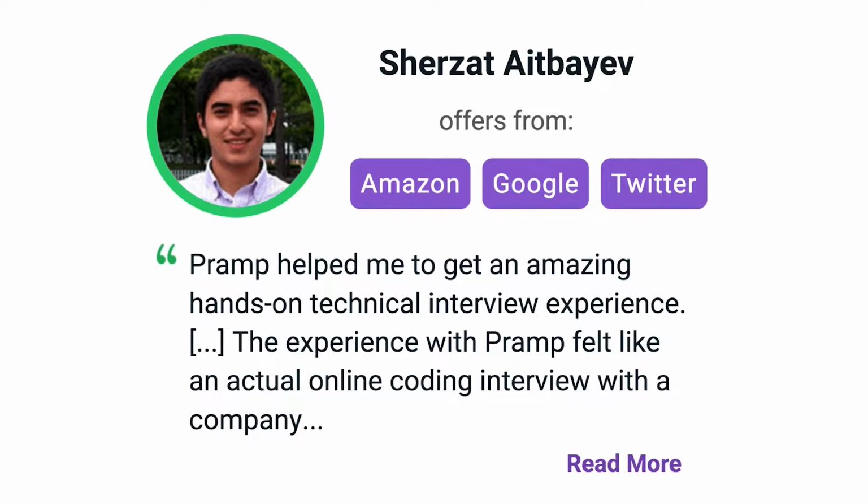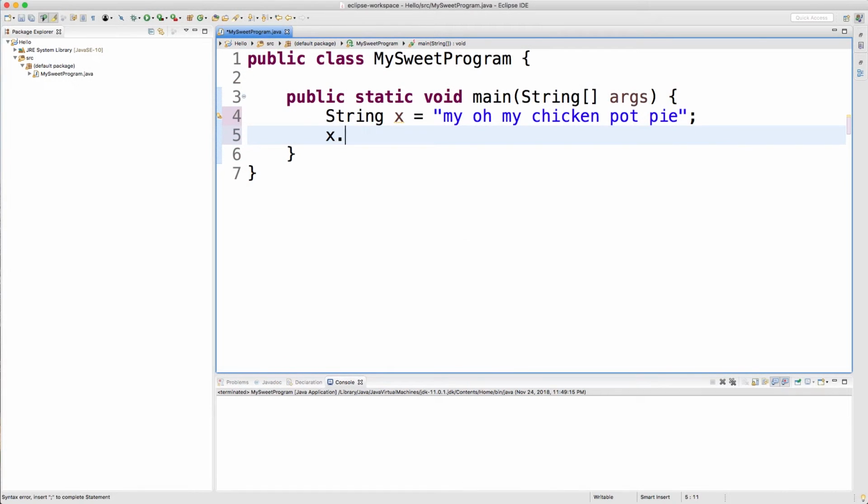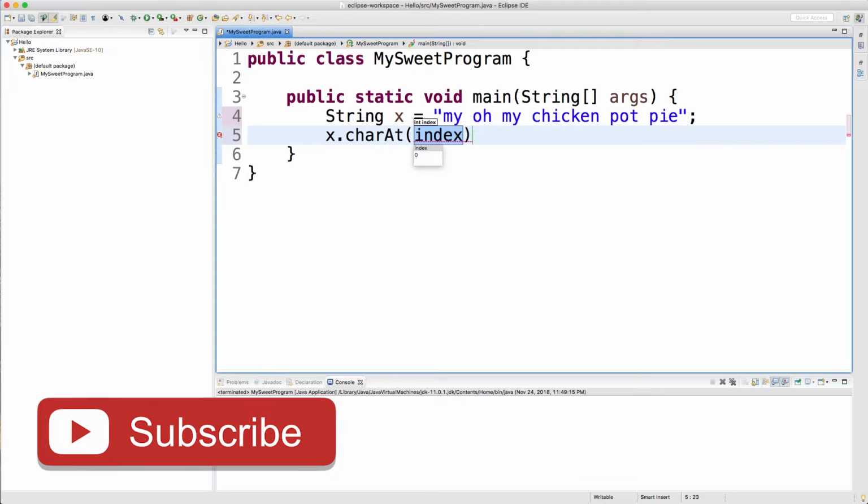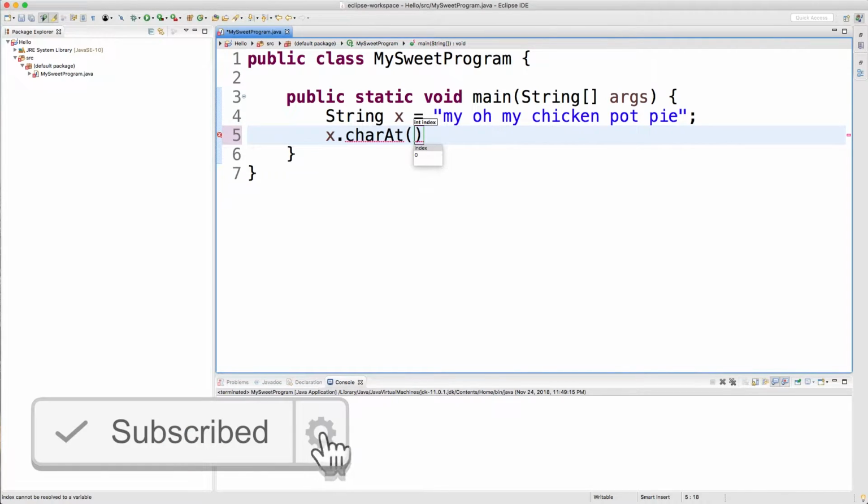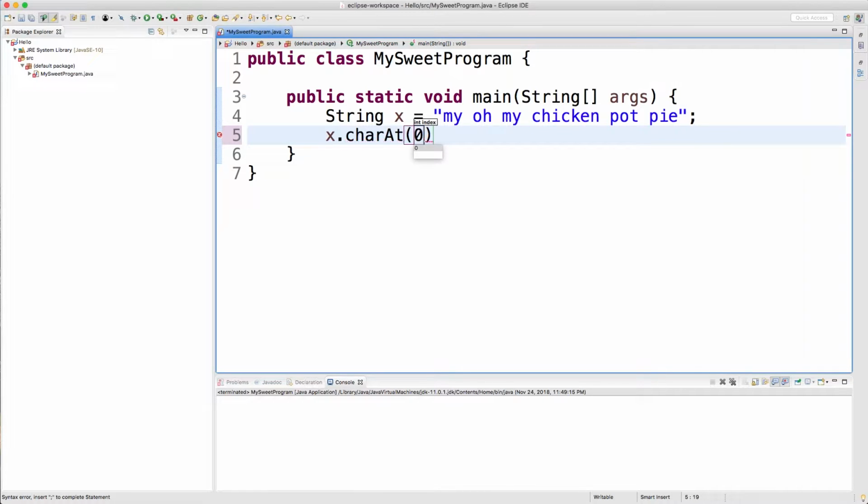The first two methods we're gonna talk about are kinda stupid, but I'm gonna teach them to you anyways. Okay, I guess the first one's kind of important, and that is charAt. Now, this is where you pass an index, and it's going to give you that character. We talked about this briefly in the previous video, so if you are watching the series from the beginning, you probably already know how this works.